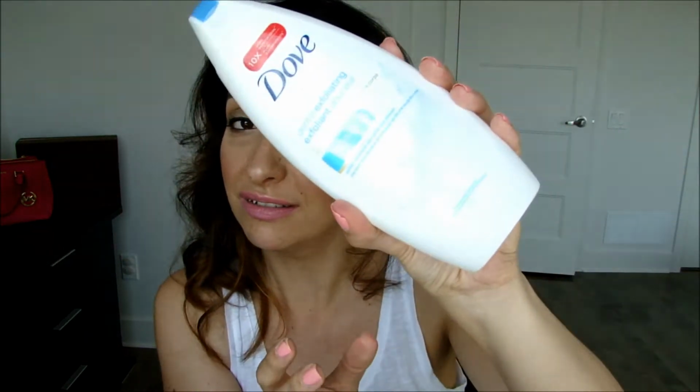Anything else for hair or whatever? I got another body wash. This is the gentle exfoliator that me and my husband use. Gotta love that body wash. Can't say that we don't wash our bodies.